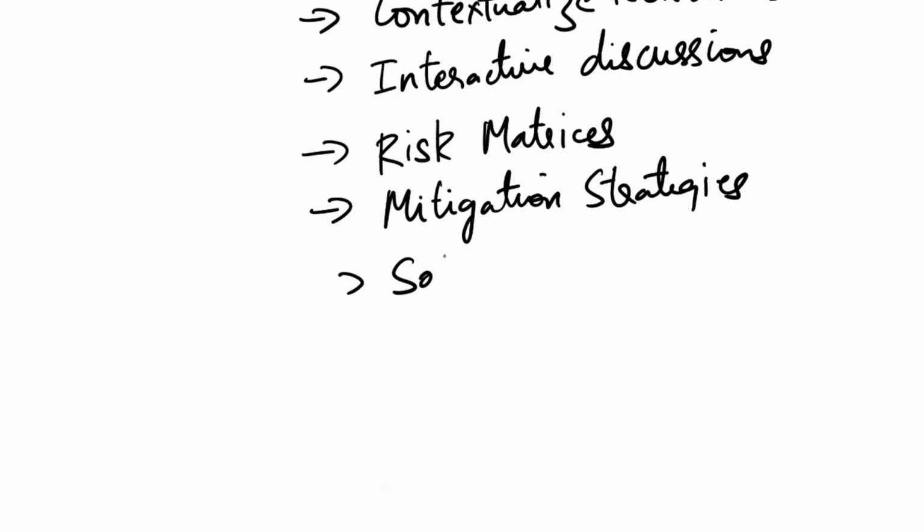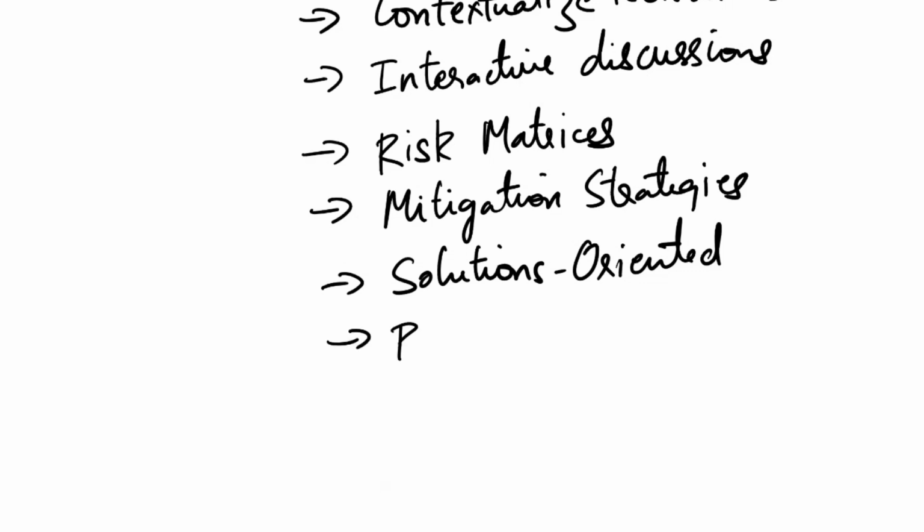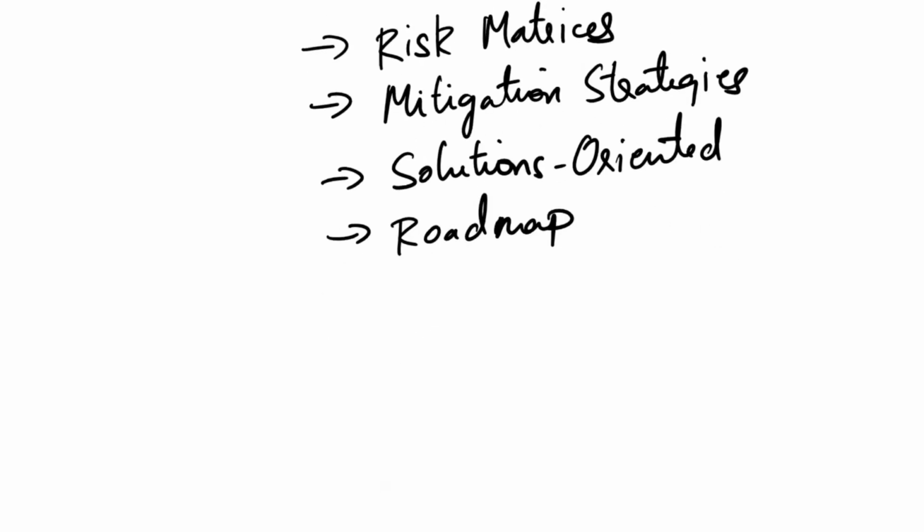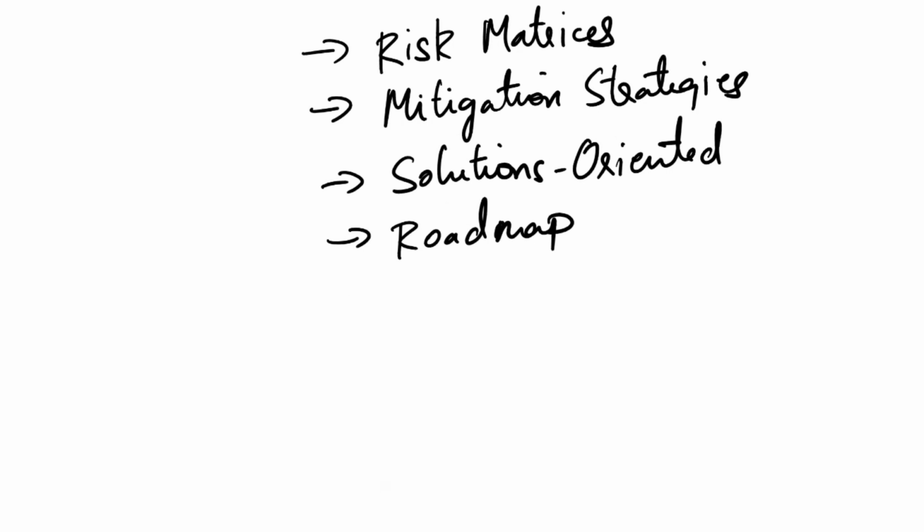Next, be solutions oriented. Present not only problems but also potential solutions. Senior management appreciates proactive thinking and providing clear recommendations demonstrates your commitment to improving the organization's security. Next, provide a roadmap. Offer a roadmap for addressing the findings, break down the steps required for remediation, and provide a timeline for implementation. This helps stakeholders visualize the path forward.